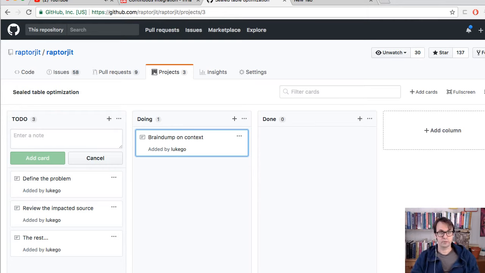So the basic theme of this optimization is that we want to find some computations that are being done at runtime as the program runs, and we want to move some of them to be done instead at JIT-compilation time. So instead of doing it every time a function executes or a loop executes, we would do it every time a function or loop is compiled, and that might drastically reduce the amount.